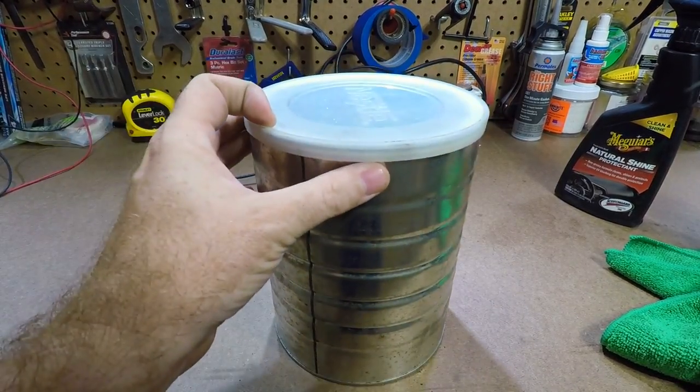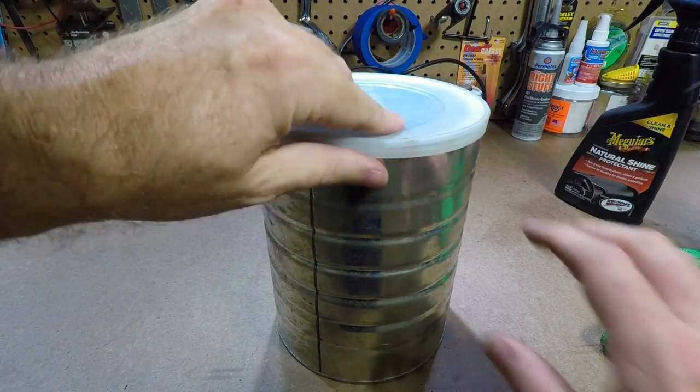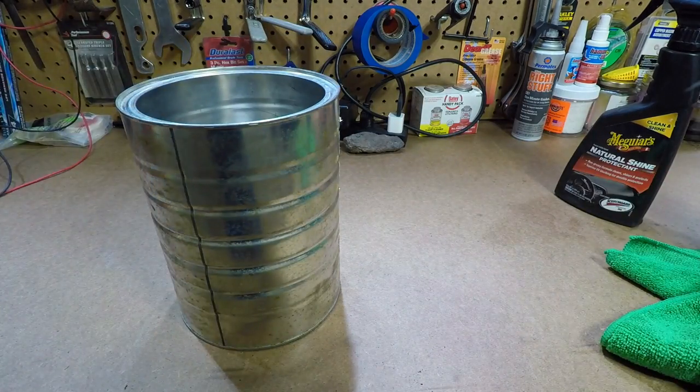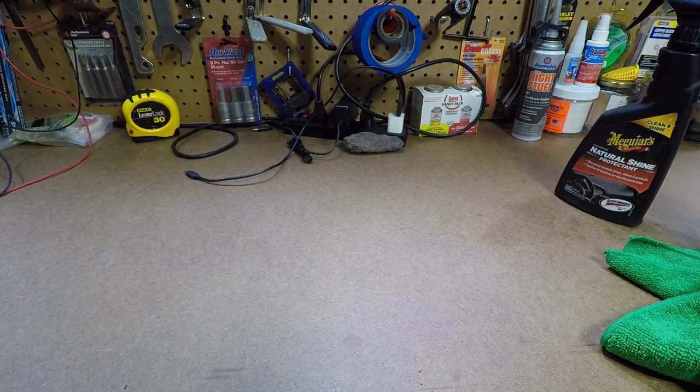You're going to put your lid back on. You're going to let it sit 10 to 15 minutes. After your 10 to 15 minutes is done, you're going to pull it back out. Like so. You're going to put your lid back on so your protectant stays in there.